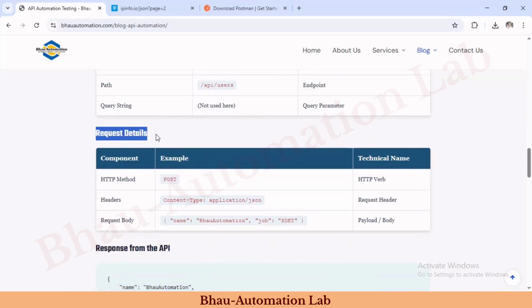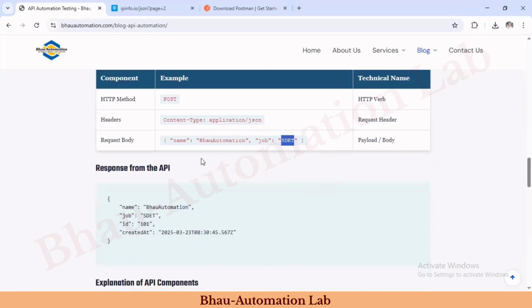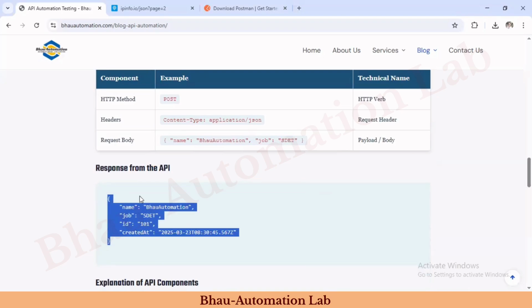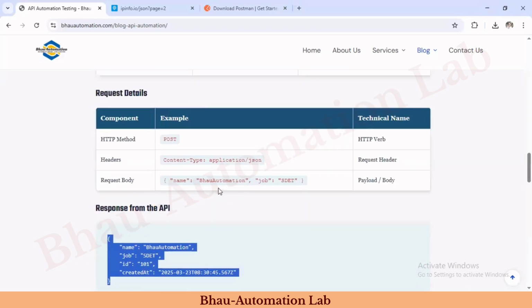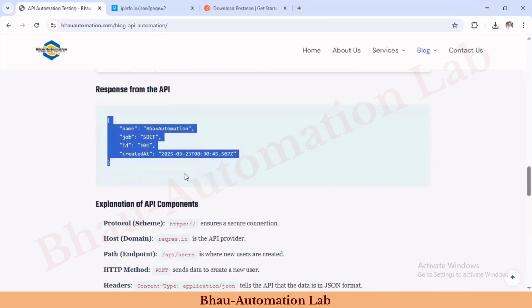Some request details in the POST: whenever we have a POST request, we have to pass the HTTP method, like POST, and we also need to pass some headers. Here is the default content type application/json, and we also need to pass some body parameters, like name and job as SDET. As per your requirement, you can change this request as well, for understanding or practice purposes.